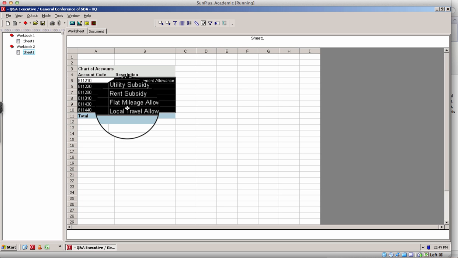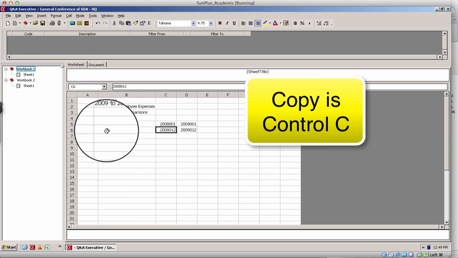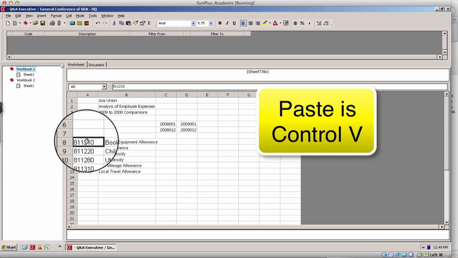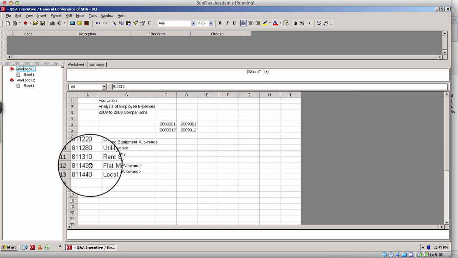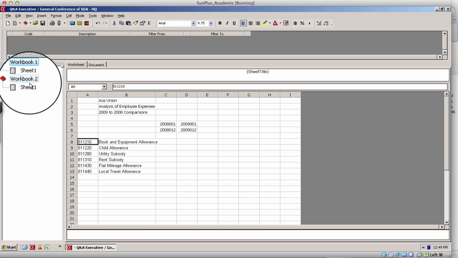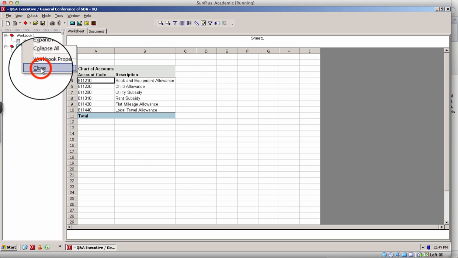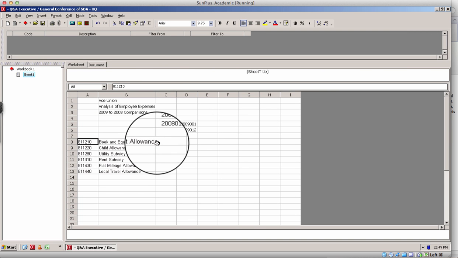So I'm doing Control C to copy that. I take it back up here to my main report, and we'll put this baby right here. And Control V. And all that second page was about was saving us the time of retyping all of this. I use that little technique quite a bit. So we're done with this sheet right here, and we can then close that, and so we don't have to have that anymore. So we just save the time.